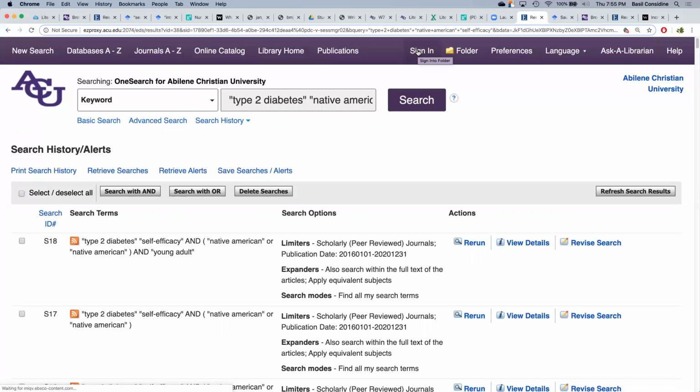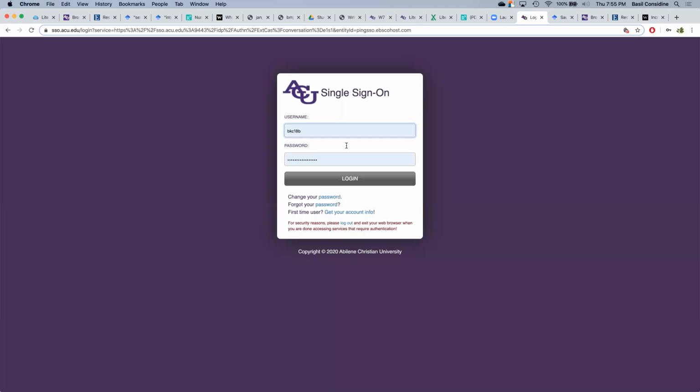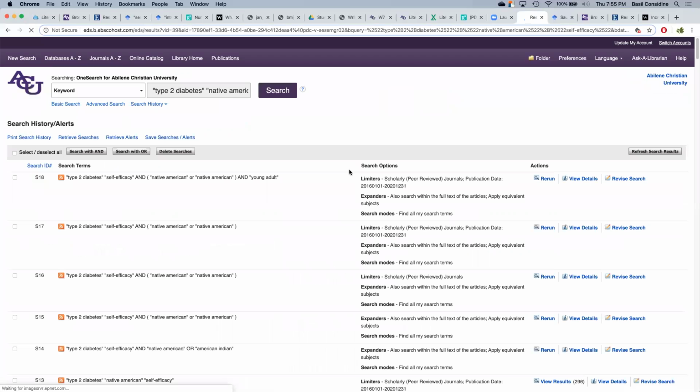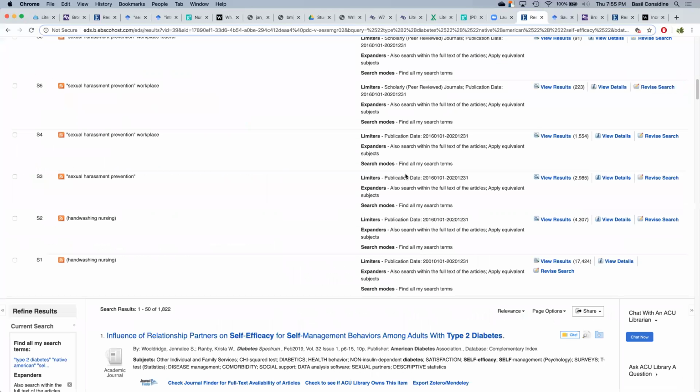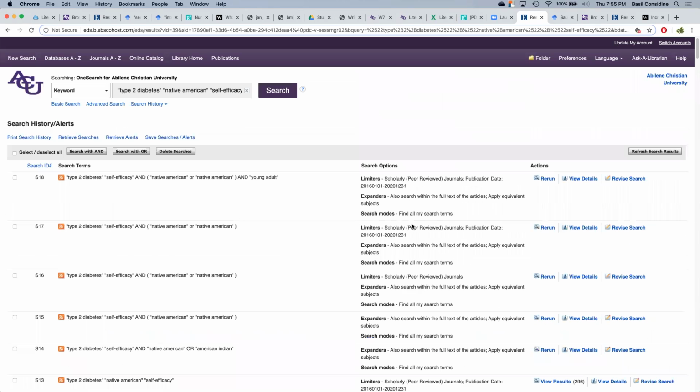Now, I would recommend, because it's very handy to have, that you go ahead and sign in so that this will be saved under your account. Now, let's see what happens when I sign in after doing some searches. Aha! So even though I wasn't signed in then, because it's tracking me, it has now saved these to my account. Now, these are only the searches that I did today. So again, make sure that you sign in so that you have these to reference later.